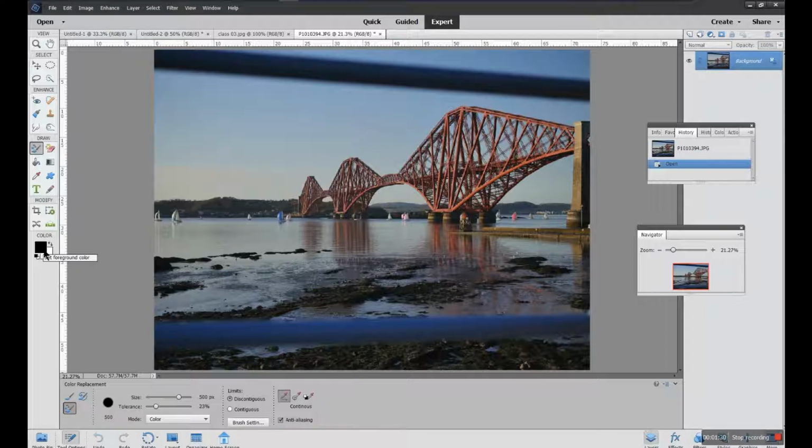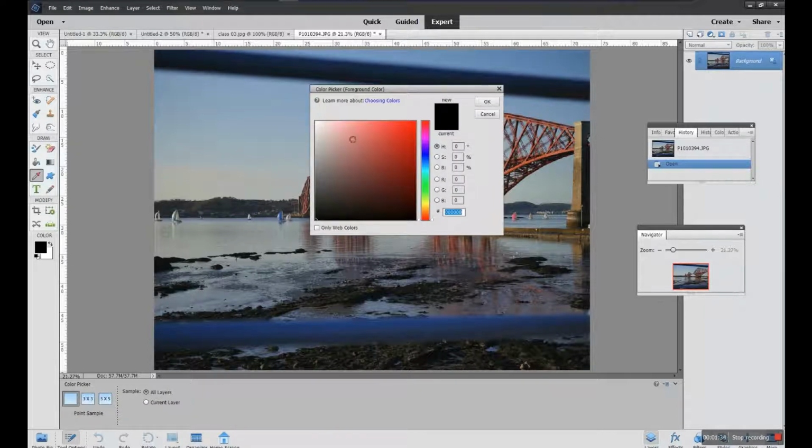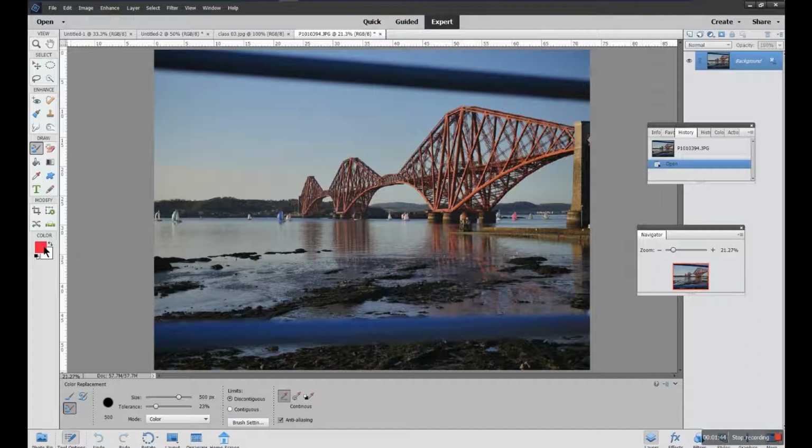So if I want to change the color from black to another color, I'll just click in this color swatch, choose another color. You can choose any color you've got just on a slider. I choose red because it's obvious. Click once with the left mouse key, say OK. I've now got a color red on top of the background color, which is still white.